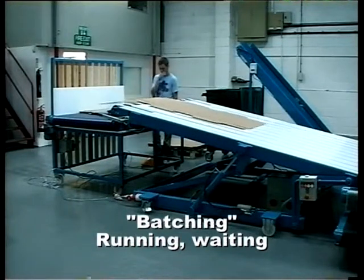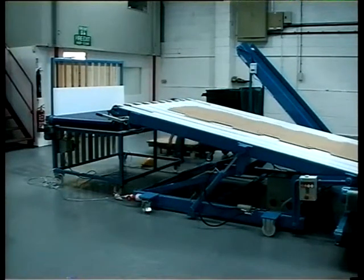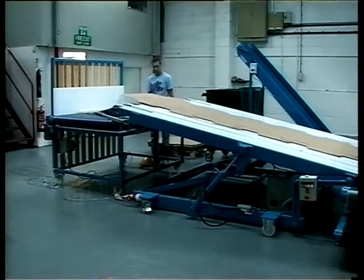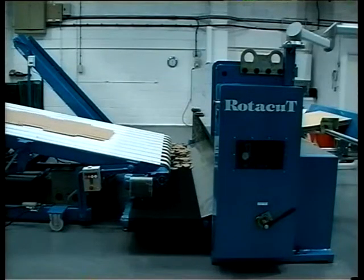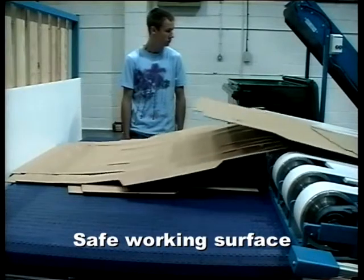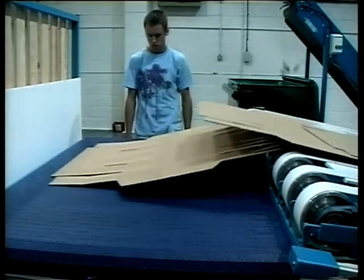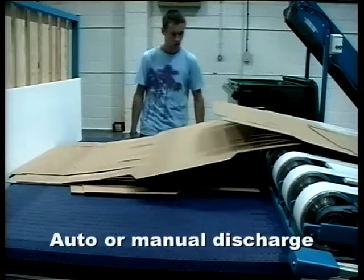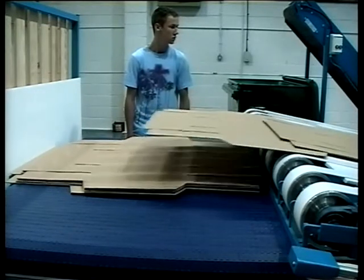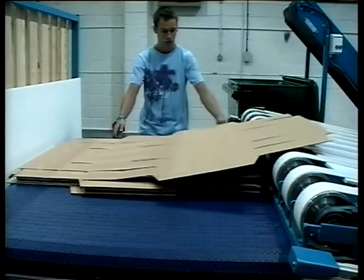Mobility also means that it's easy to set the backstop. Batching is controlled by the feeder on the rotor cut — a gap is left in the flow of material to give the operative time to take off the bundles and to stack them. Installations are carried out in about three days. The totally modular concept employed by Corsair International on all its designs allows an interchange of backstops between rotor stack and rotor strip where the job requires it.